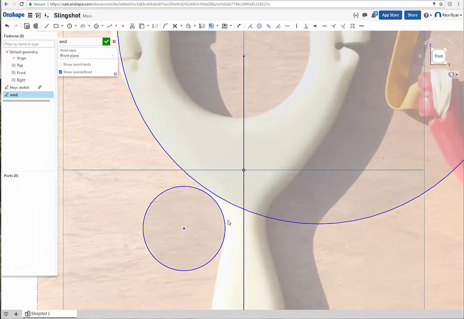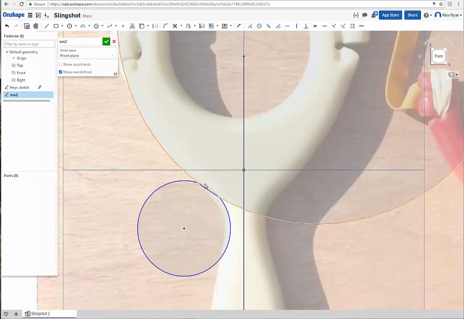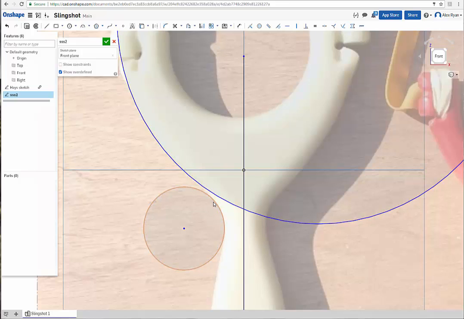At this point, what we want is for these 2 circles to touch, but we don't want to eyeball it, because if we eyeball it, we're not going to get it right. There's going to be some overlap, and we're going to end up with sharp edges, and stepping motors don't like sharp turns. Stepping motors like smooth curves. So how do you make these 2 circles touch each other in a way that it's a perfect transition curve and there's no sharp edge?